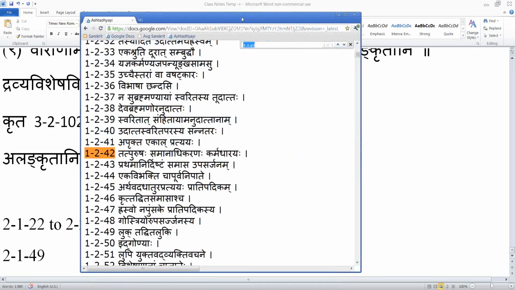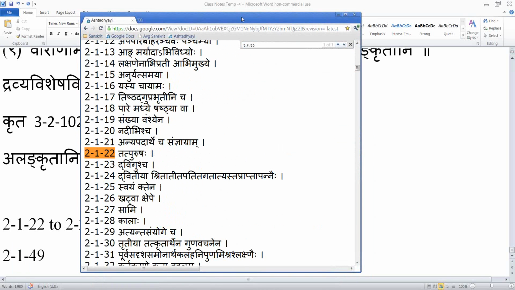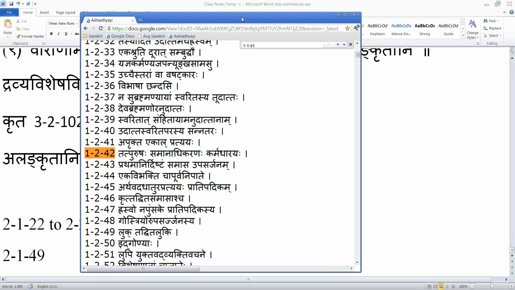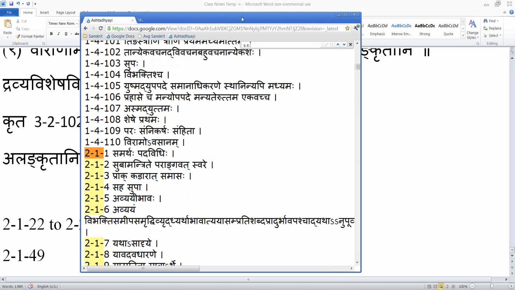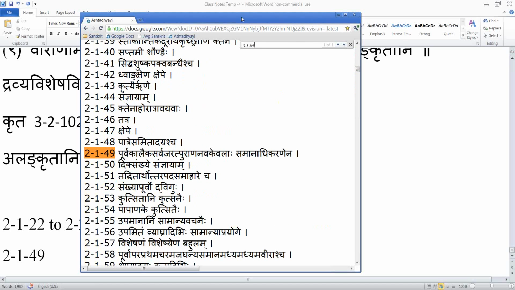Eka Sanya Adhikara? Yes. I thought that Karmadharaya is mentioned specifically in the Adhikara of Tatpurusha, and that is the reason we can have both. Karmadharaya is not mentioned here. It is defined in 1.2.42, not here. Oh, like that. Though the sutras come in here, the Sanya is defined in 1.2.42. The Sanya of Karmadharaya, Tatpurusha Samadhikarana Karmadharaya, is defined there, so even though the sutras come here, it doesn't matter. I think Panini kept it out of here to avoid this Eka Sanya. Here, all that Panini says is Samadhikarane. But this one links to 1.2.42.